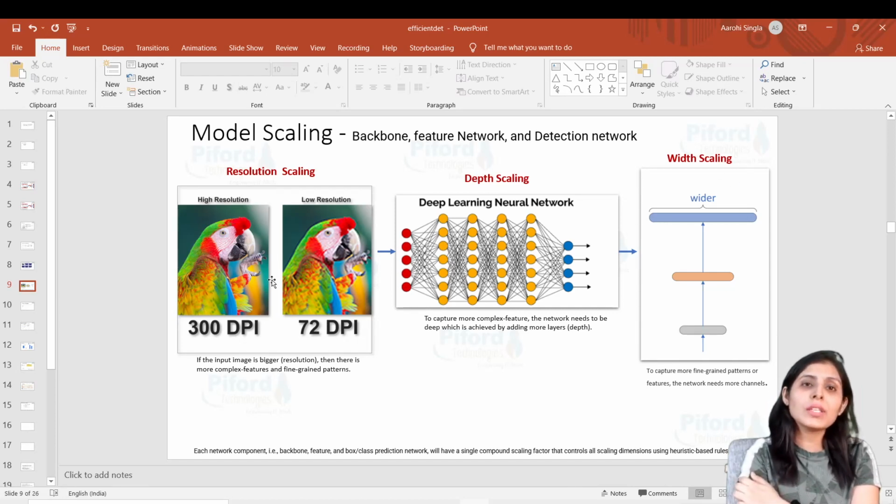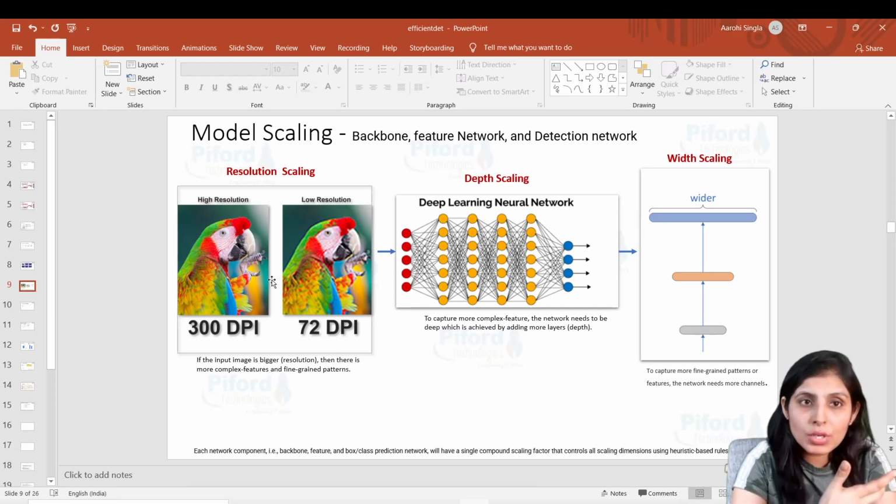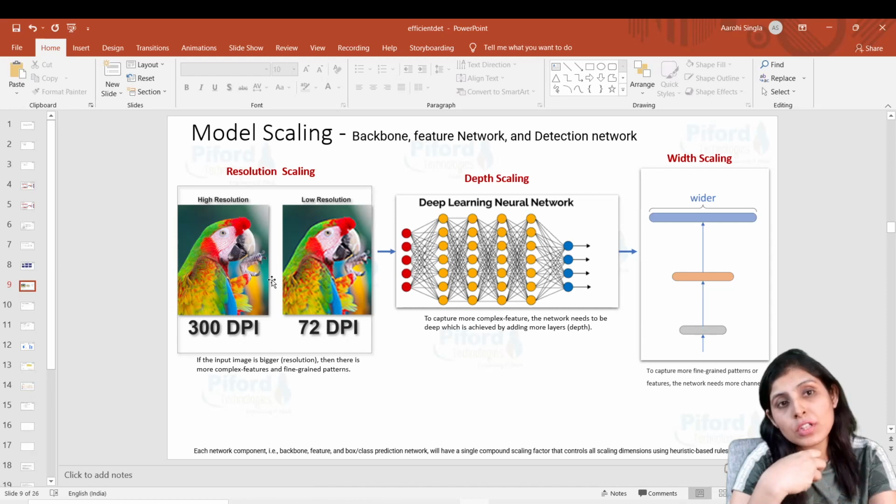So in short, resolution scaling simply means increase the image size. If your image size is increased, you will be able to capture more detail, more features, you can get more fine-grained features from there. And if your image is of bigger size, then obviously to handle that data you need a deeper network, which is depth scaling.